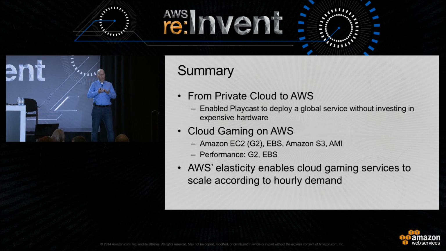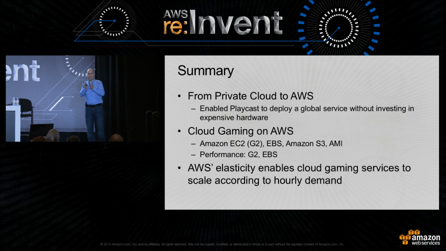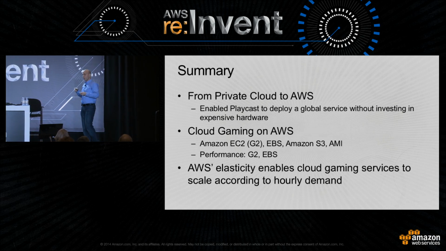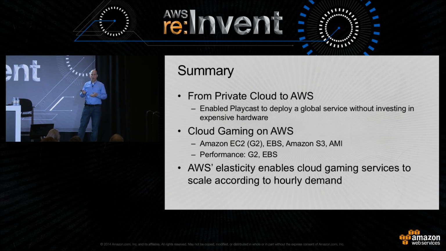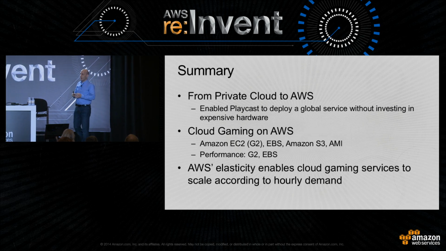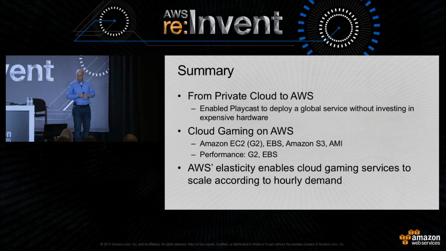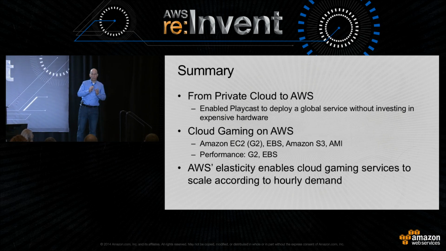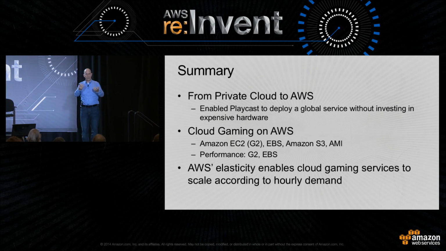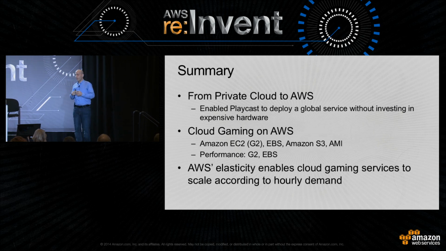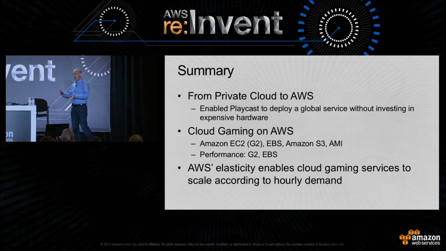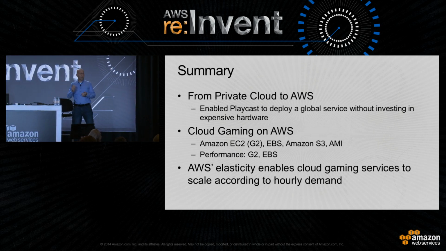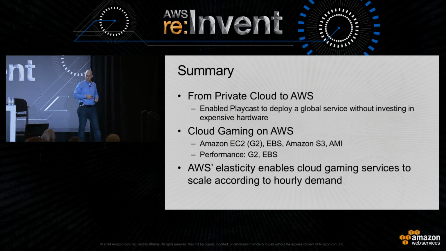When we are doing cloud gaming on AWS, we are using not only the G2 as an instance, but many components. We are using G2 in order to run the game and stream it. We are using EBS because the G2 has only 60 gigabytes of SSD, and using the EBS, we actually get local disk performance attached to the instance. We are using Amazon S3 to manage and store the progress of the users in the cloud, and we can get that user progress no matter where the user is playing and no matter from which device. And we use the AMI to bundle everything and instantiate the instances on the fly without the need to set it up every time from scratch, copy the data, etc. So the games are instantly loaded on the EBS, and the software stack is loaded on the instance.